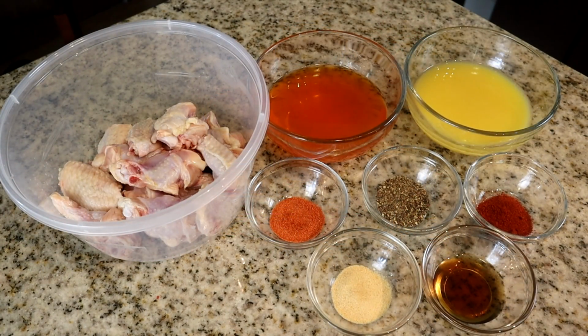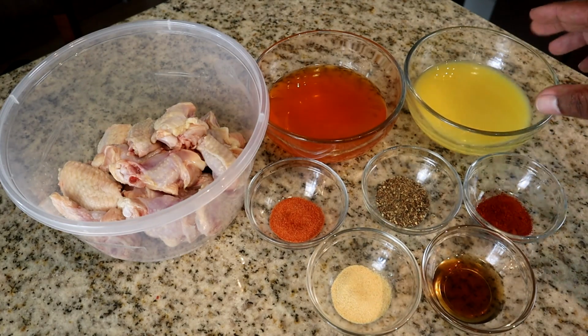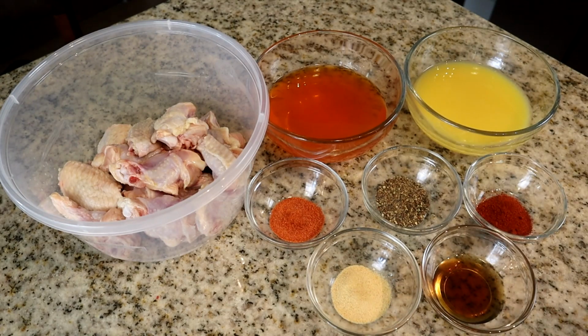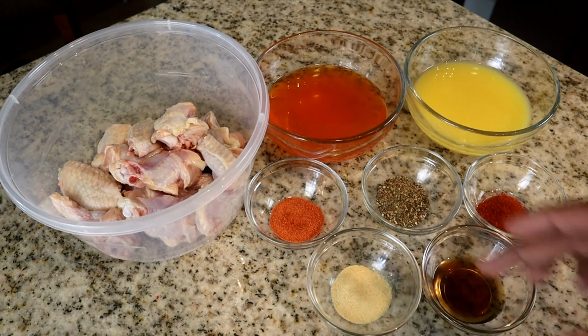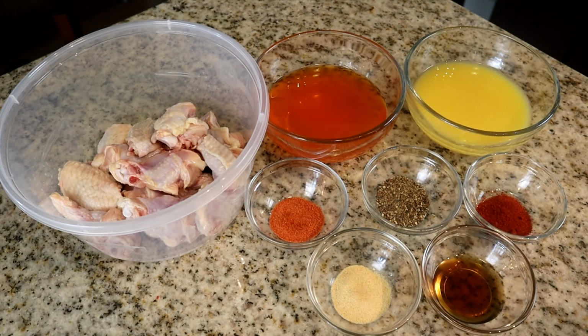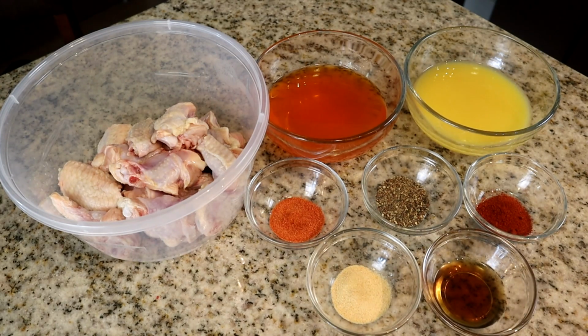All right, so I've already measured out our ingredients and cut and cleaned our chicken. I'm gonna tell you guys what I have right here. I have a cup of the orange drink, a cup of orange juice. This is one packet of the Sazon seasoning. If you don't have a packet, this looks like about a teaspoon and a half, or a teaspoon of Sazon seasoning. 2 teaspoons of black pepper, 2 teaspoons of cayenne pepper, 1 teaspoon of garlic powder, and I have a tablespoon of that fish sauce. So these are the ingredients we're gonna use for our marinade.